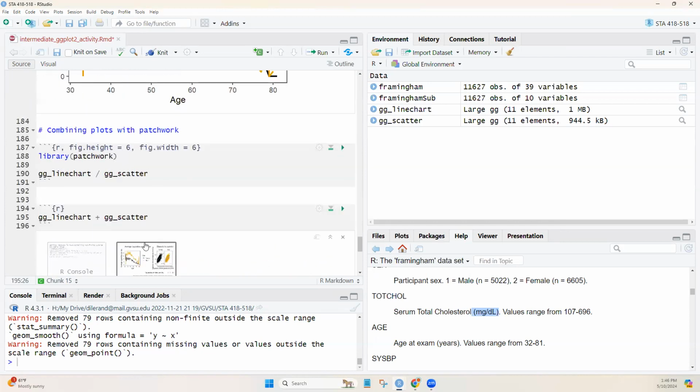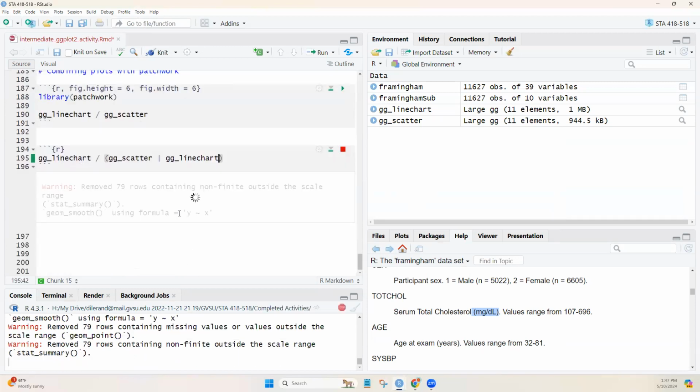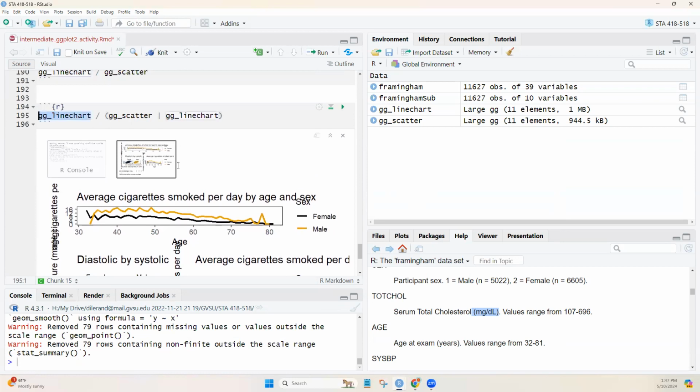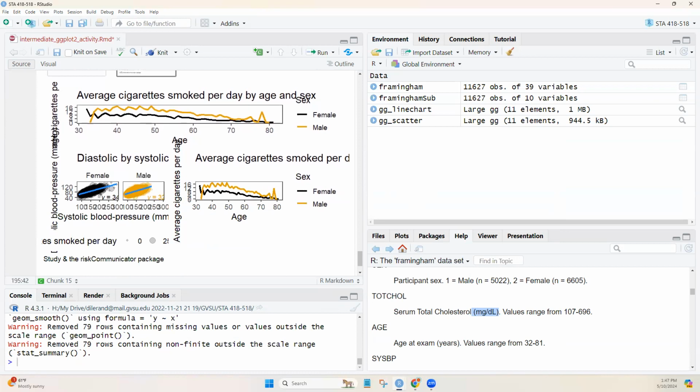You can have one plot up top, and you can have two in the bottom, for example. I believe it works like this. Let's see if it accepts that syntax. Yep. Okay, so I have the one plot on top, the line chart, and then the scatter plot and the line chart on the bottom.